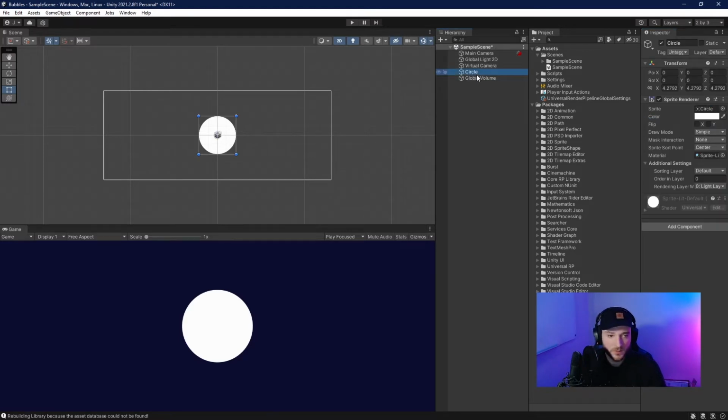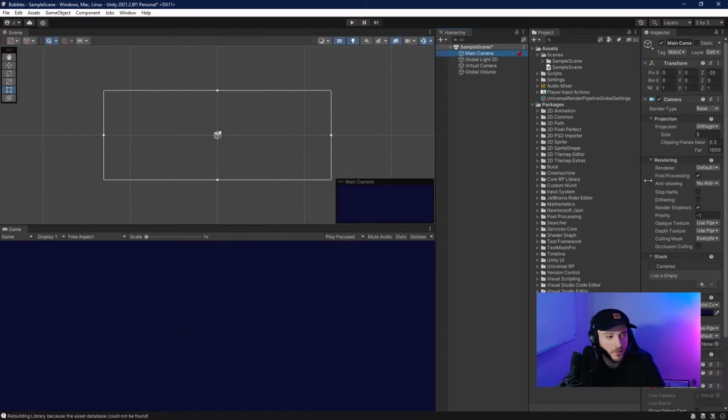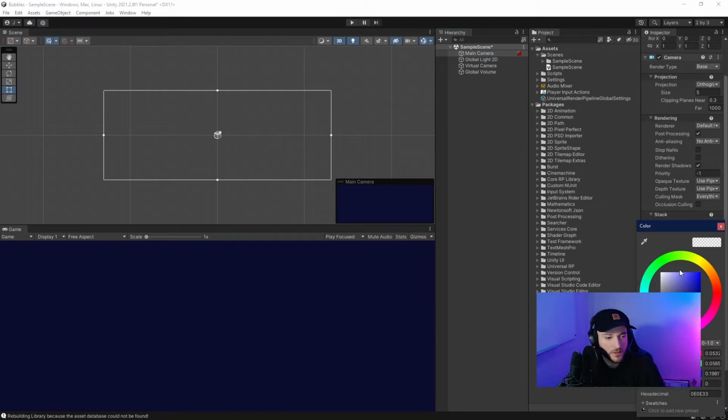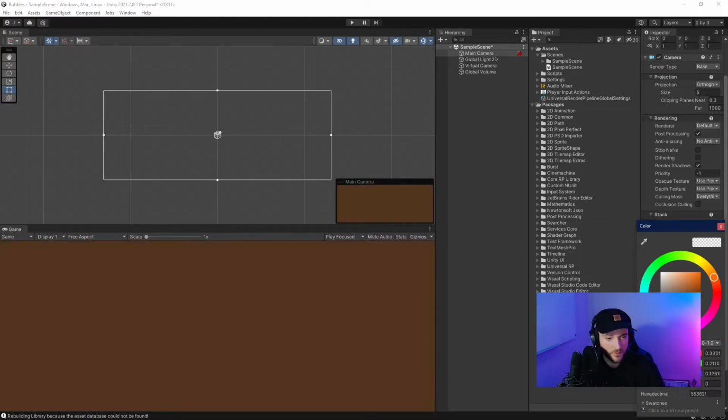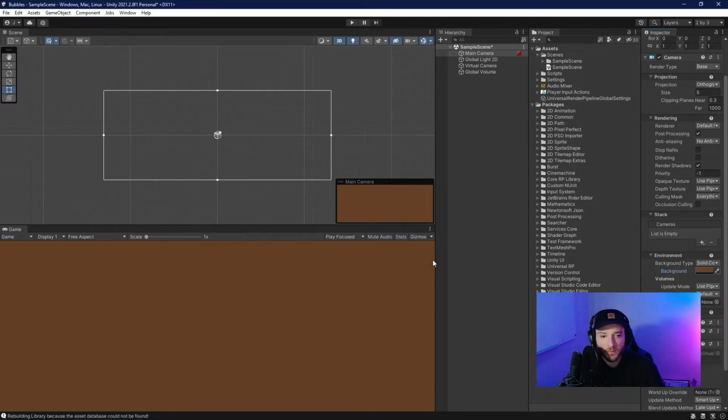We don't need this circle right now either. And for the background, since this is going to be bubbles, I'm thinking it'll be in like a living room setting. So what I'm going to do is make this a light-ish brown for now, to indicate hardwood flooring, but we'll get into designing that later. So not the most appealing, but this is going to be a mobile game as well.